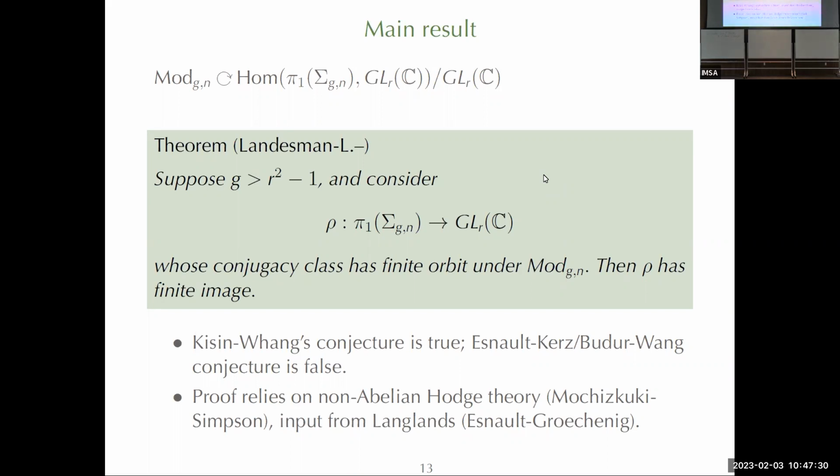The mapping class group is some explicit group you can present by generators and relations. Its outer action on pi1 you can write down explicitly, and so you can write down explicitly the action on the matrices defining the representation. So this is a question you could pose to an undergrad, and I would be very interested in finding an undergrad-style proof. I don't think it's fair that such an elementary statement requires these kinds of techniques. So I think it would be very interesting if anyone can say something about it.